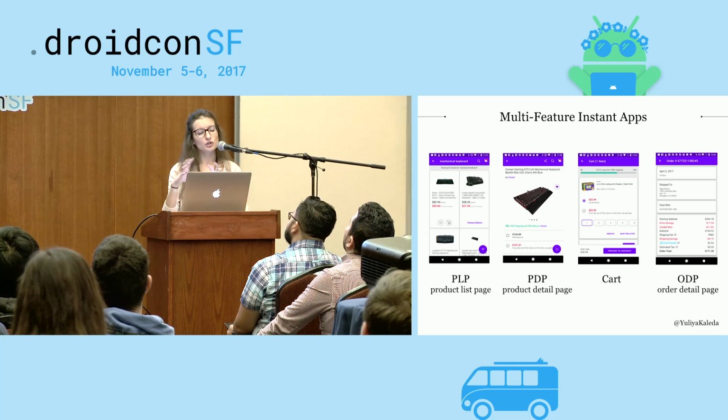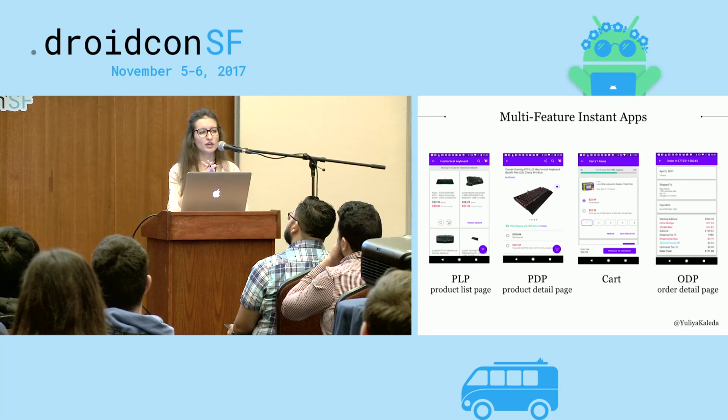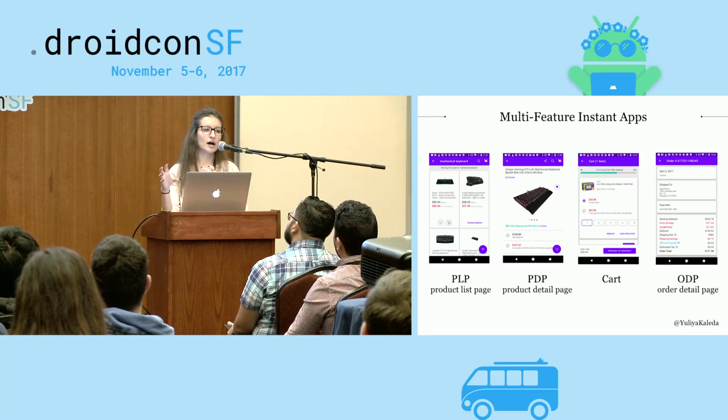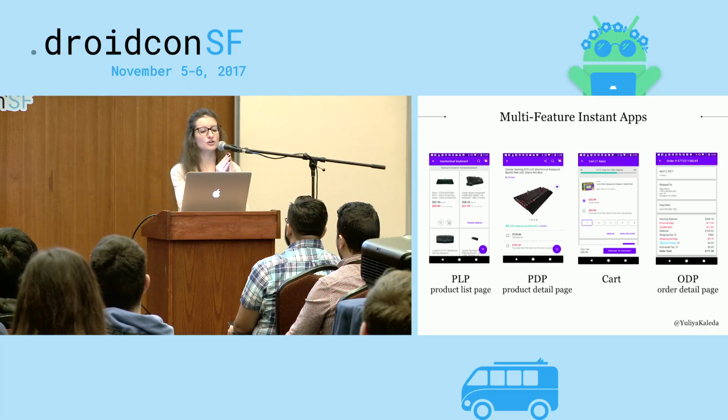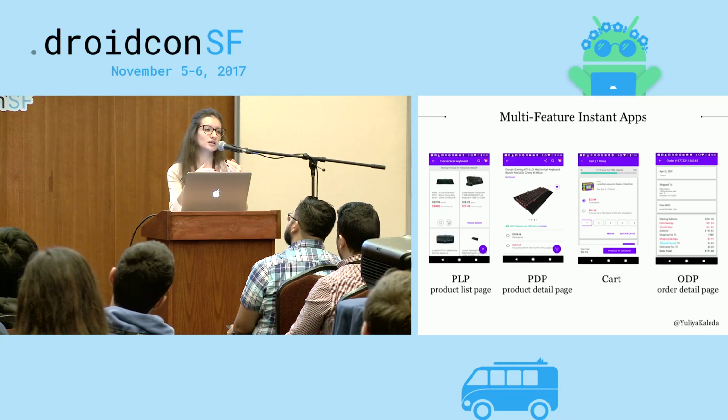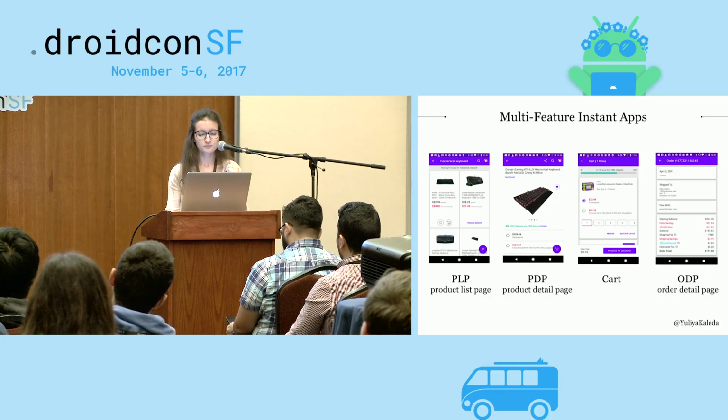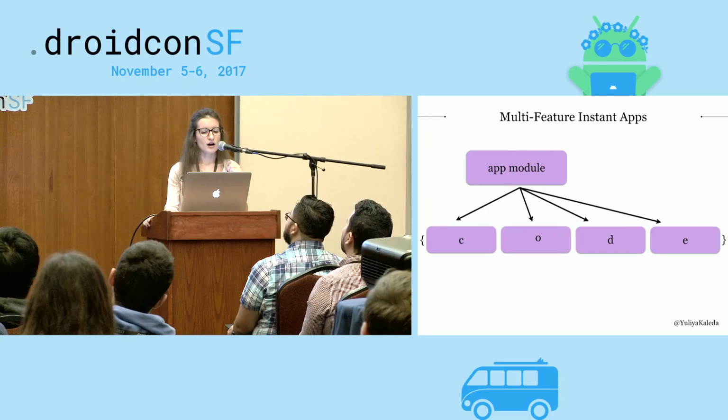So if you look at these features, right, all of them don't really intersect with the other ones, right? They live independently. They have their core business logic, right? And it doesn't mean that each and every feature module has just one activity. There should be several, but usually a feature module would be associated with just one primary activity. So again, what we've done, we took our app module, right, and we broke it into feature modules.